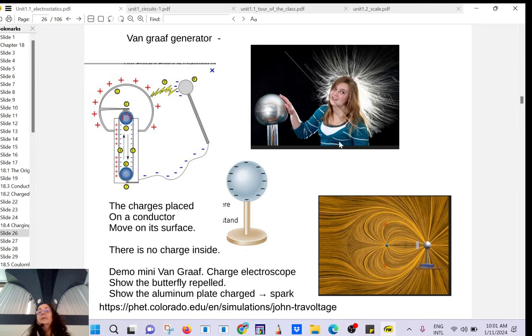Isolated, right? That means that person has to stand on a chair or wear very thick shoes, usually standing on a chair, not touching the ground. So that person will be totally safe, because all the negative or positive charge will go into her body, and you see it brings the hair up, right? It's like a living electroscope. She won't feel a thing because she's not connected to the ground.